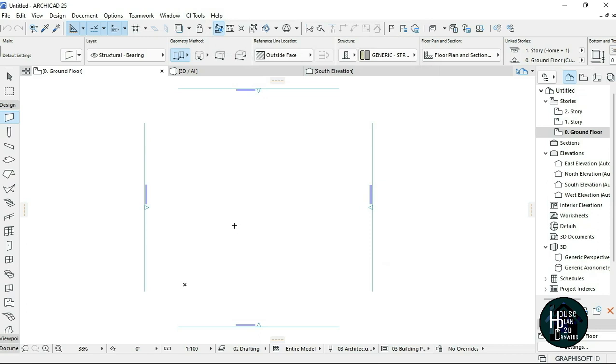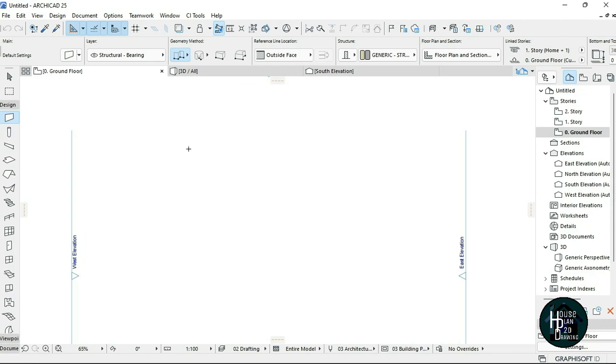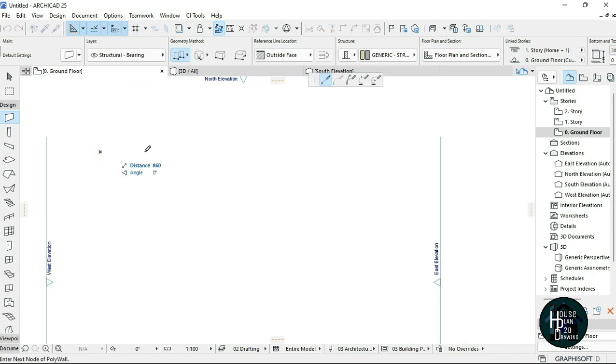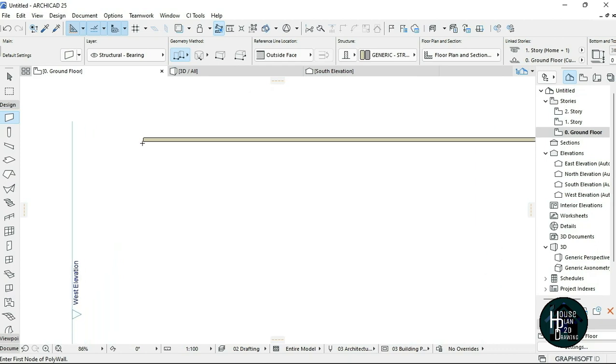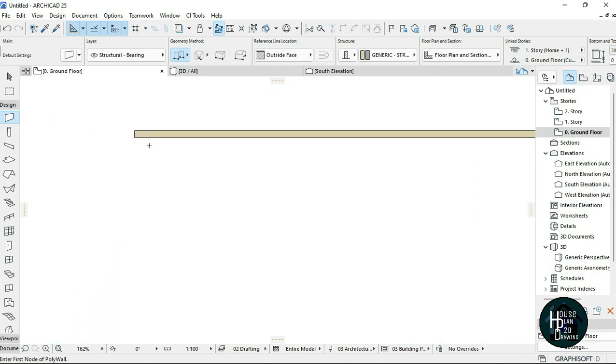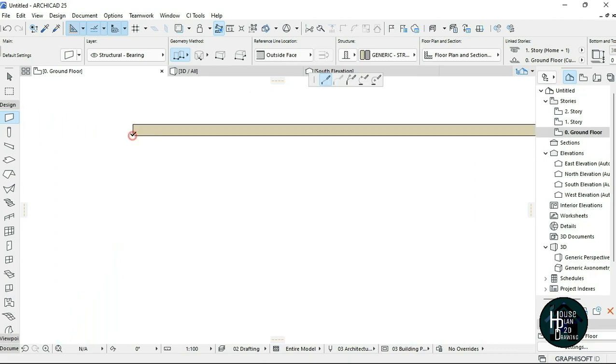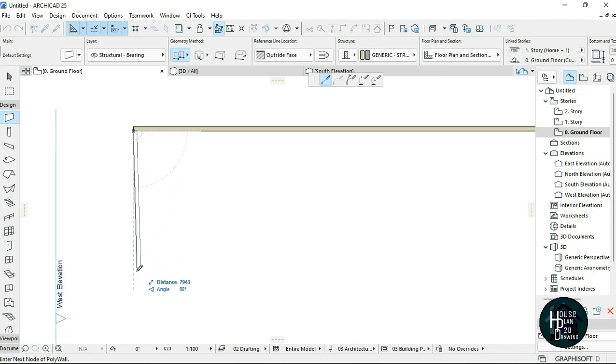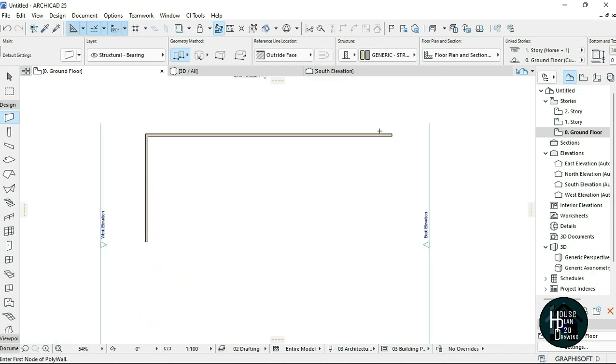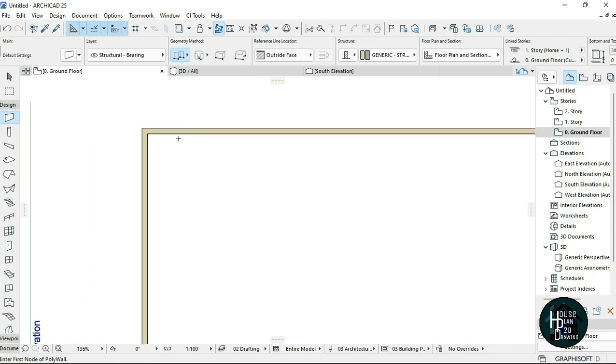Now what you want to do next is draw the plan. I'm going to start teaching you how to draw the plan. Click, drag it out, click, then click again, and you've made a wall. To continue drawing, click here, stretch it down again, and click, and you've already made two walls like this. So let's keep on drawing.